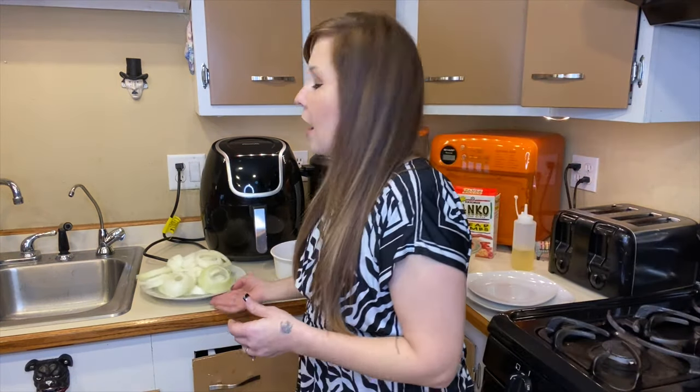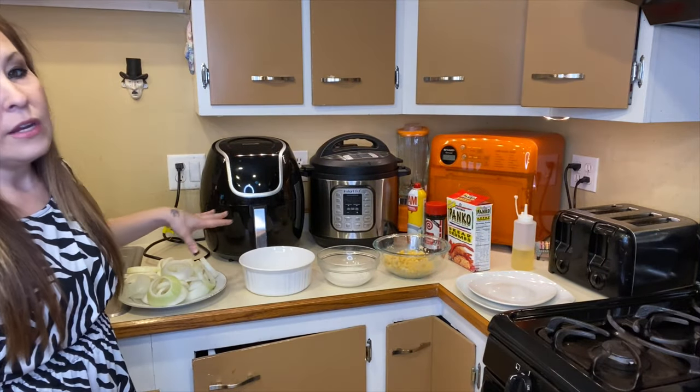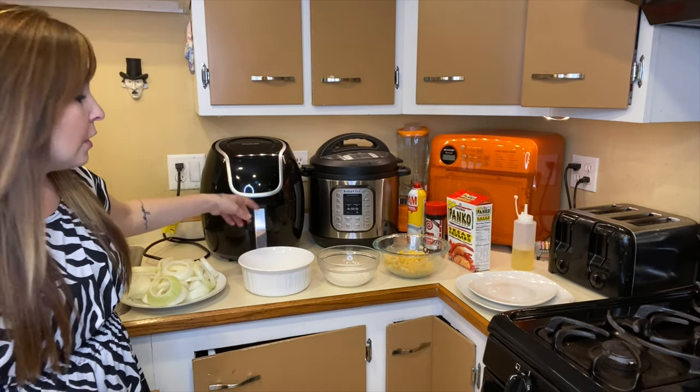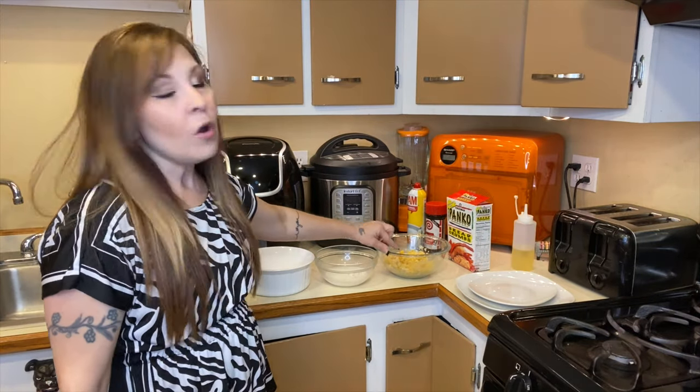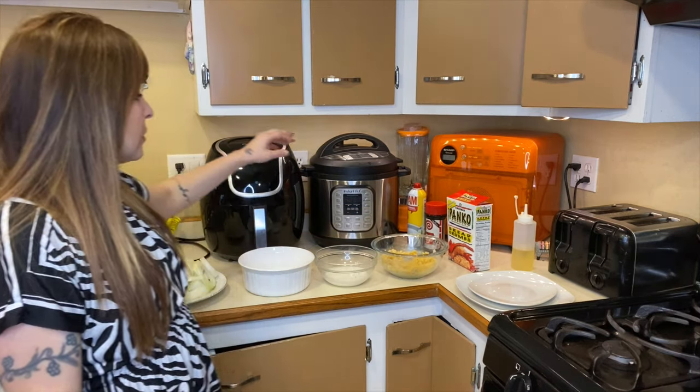So what I did is I have my plate full of yellow onions. I did not get the kind that was suggested because we couldn't find it. So that's okay. Just go ahead and use any kind of onion that you would like. I did cut them in like half inch good sized chunks. What you're gonna do is take your onion, put it in your flour mixture first, then put it in your buttermilk, and then roll them around in your panko bread crumbs. I'm gonna go ahead and do that, and then I'm gonna show you what temperature and stuff that you need to put your air fryer on.